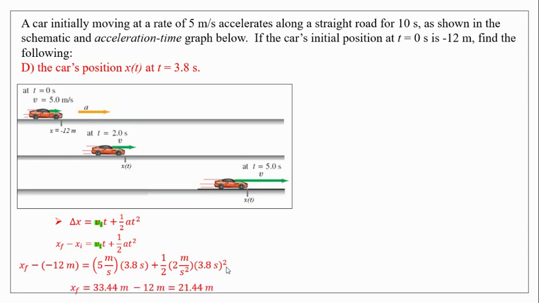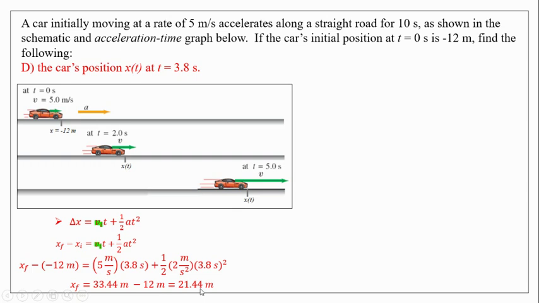All right, so if you do that, this negative and negative makes it a positive, but then to move a positive 12 to the right side of the equal sign, that changes sign, it will now be negative. So if you simplify all this work on the right, you should get a value of 33.44, and then I'm going to subtract 12. Okay, again, the negative and the negative makes this quantity positive. But in order to get rid of a positive number, you move it to the other side, which changes the sign, which now becomes negative. So if you take 33.44 minus 12, you'll get a value of 21.44.